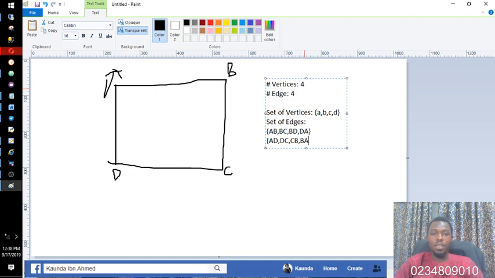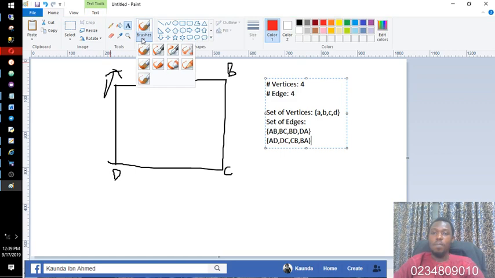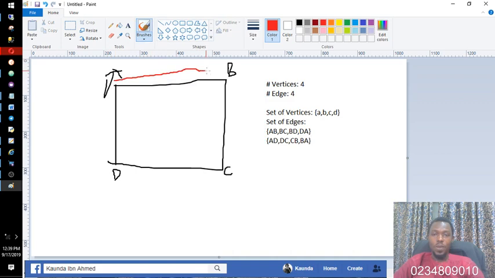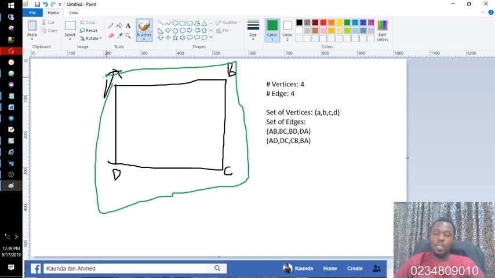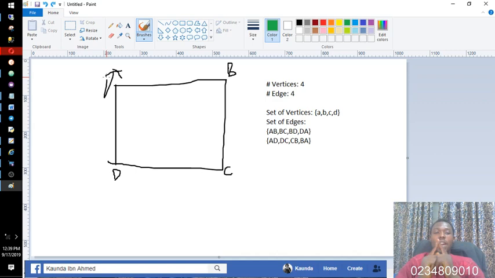Now, I went both ways. If you look at what we just did, the first one I listed, I went this way, and this way, and then came back. And the second one, I went this way, this way, this way, this way, and then came back. Either way is right, and the reason is because our graph is not directed. We don't have arrows telling us which direction we should go. So we can choose to go a way that suits us.